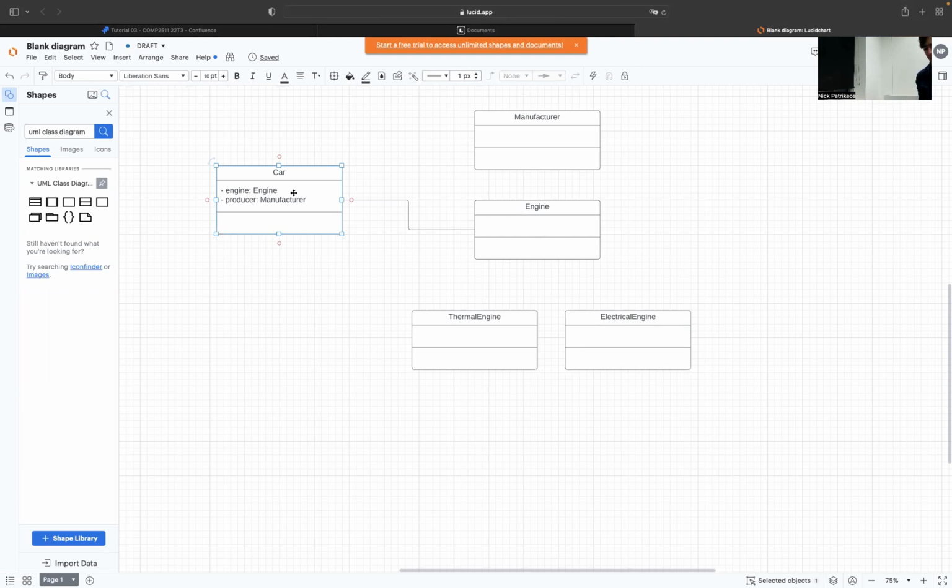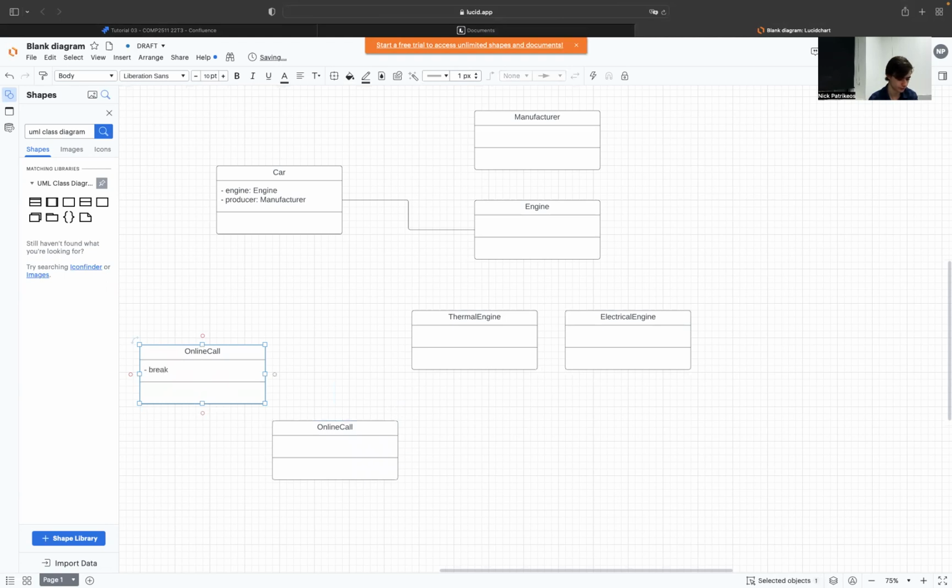I'll give you another example. What's a good example? Breakout rooms, right? So you have a call. Let's say I had another entity here called online call. And within an online call, you can have a series of breakout rooms. So breakout rooms will be a list of rooms.